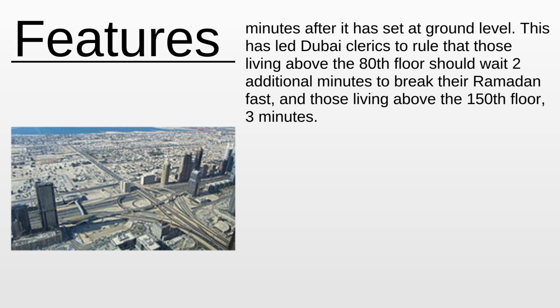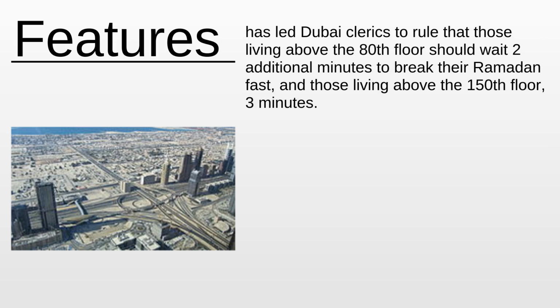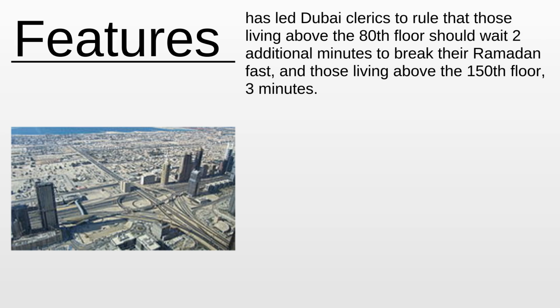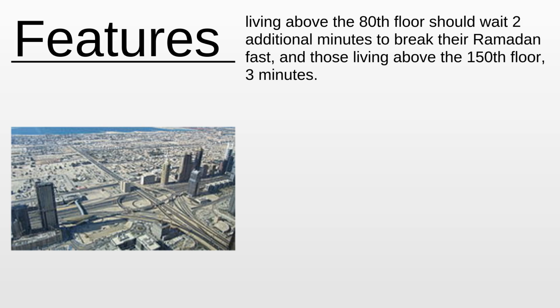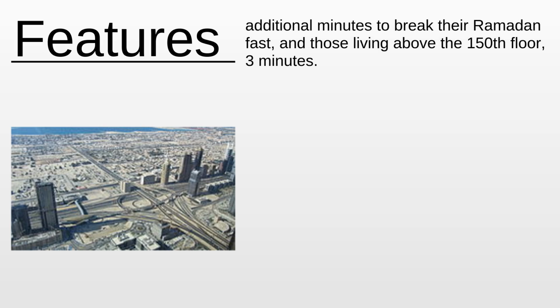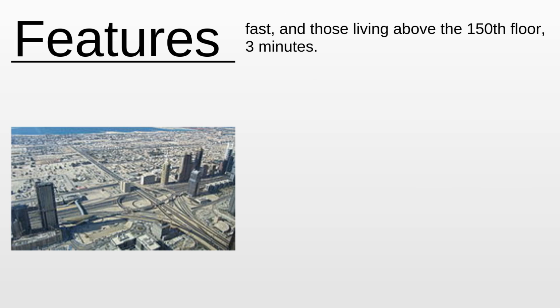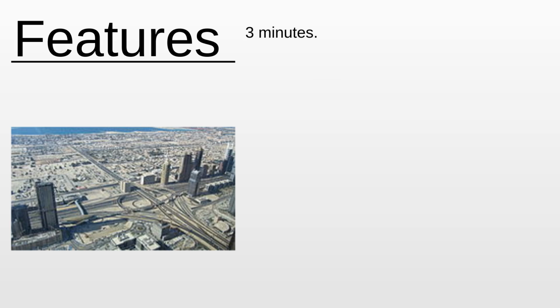On the higher floors, the sun can still be seen for several minutes after it has set at ground level. This has led Dubai clerics to rule that those living above the 80th floor should wait 2 additional minutes to break their Ramadan fast, and those living above the 150th floor, 3 minutes.